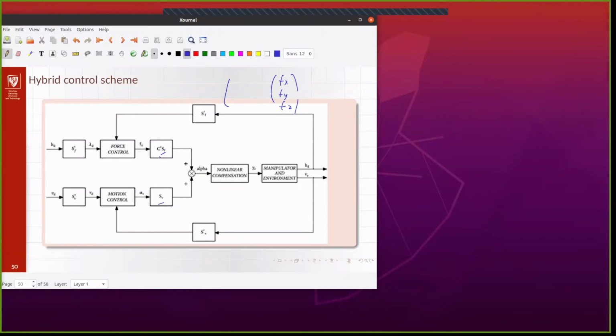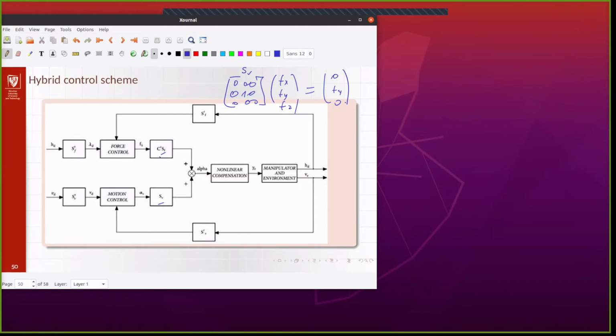So we use the selector matrix that says, okay, we keep this 0, 1, 0 here, but we remove the two other coordinates. So that's our selector matrix for the velocity control. So we get a vector which will be like that. We just remove the directions that we don't want to control in position.